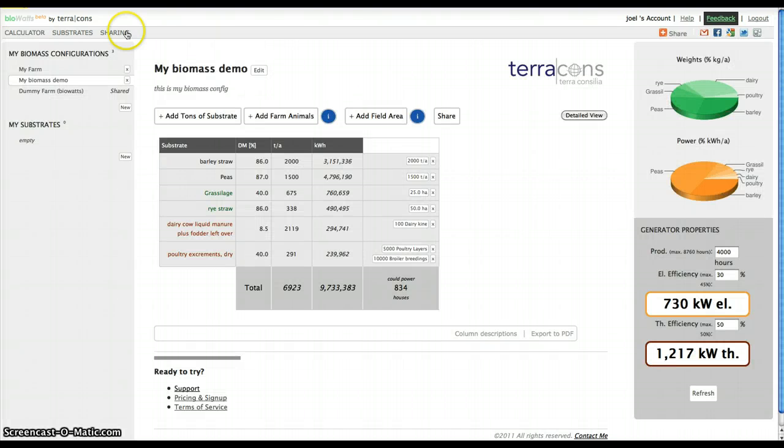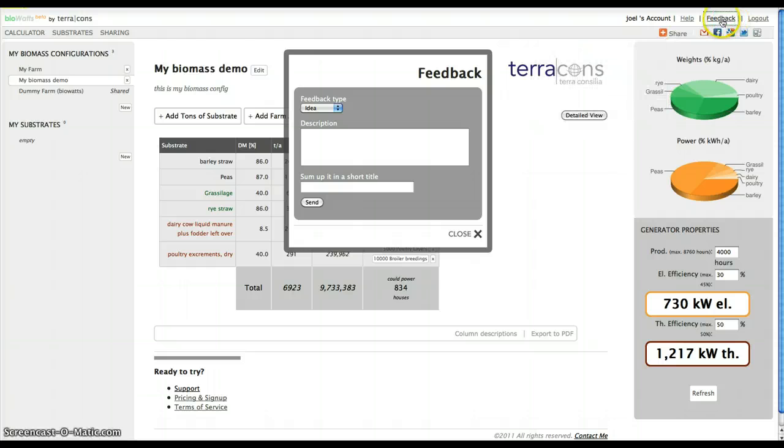So this is pretty much it. You see, it's really not very difficult to use. We are really eager to hear from you, and we want you to give us some feedback about the application. Please feel free to click on the feedback item here on the top menu, and if you have an idea, a question, a problem, or some praise to give us, please just do it. We will really appreciate that, and we will answer you really quickly.